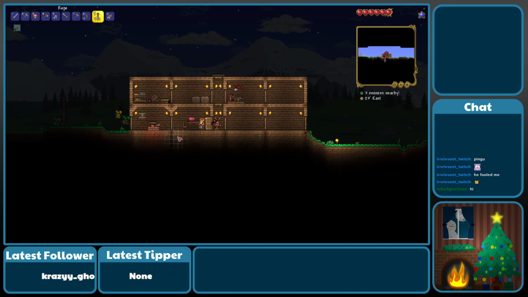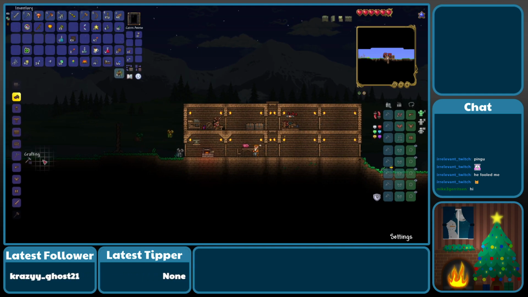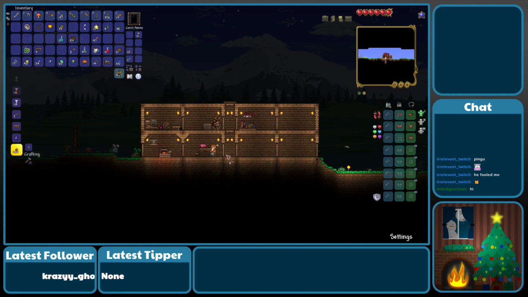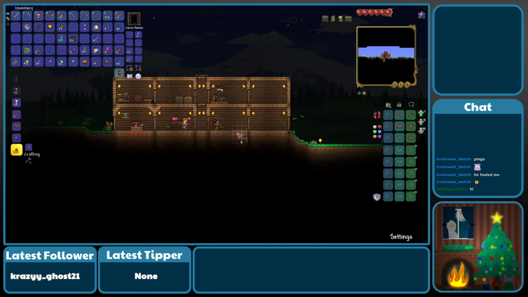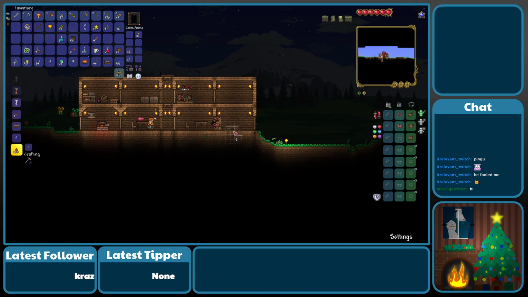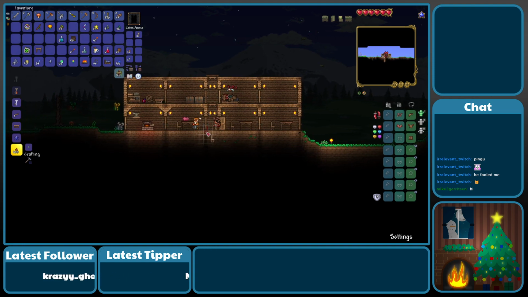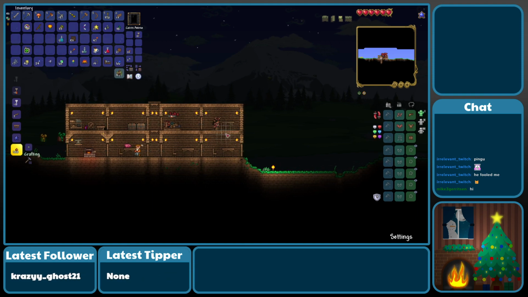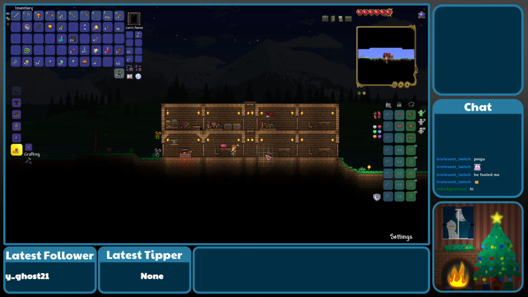There you go. Nice house. I was just missing some tables and chairs so we could get some other NPCs here. His name is Terrence. Alright. One cherry. Where are you gonna put your bed? Just not worry about it.